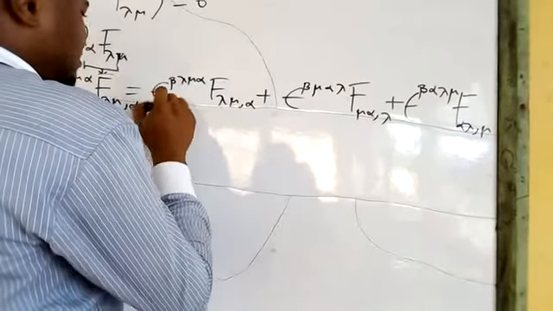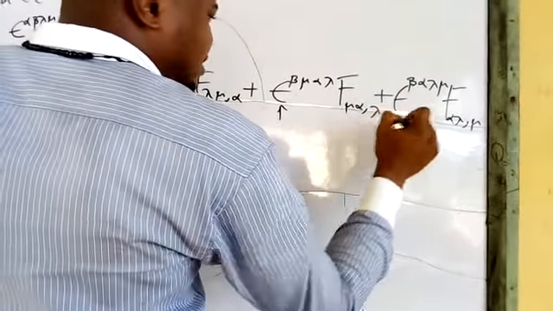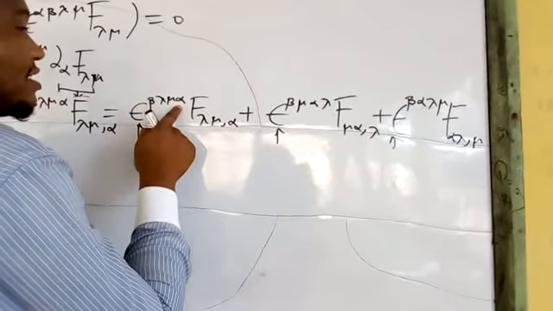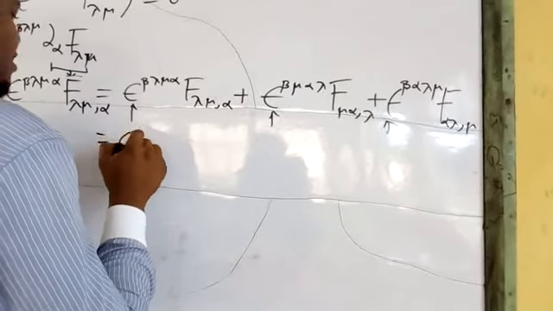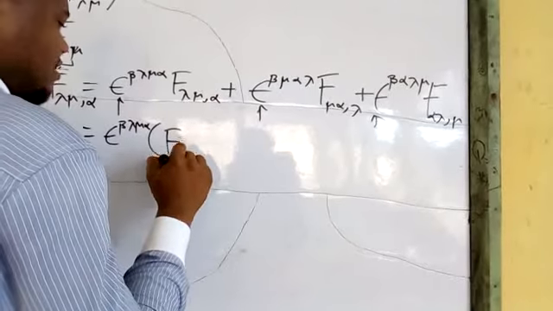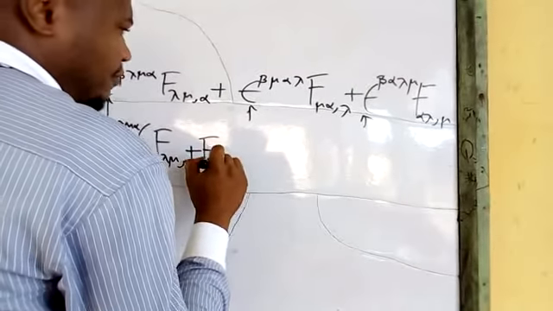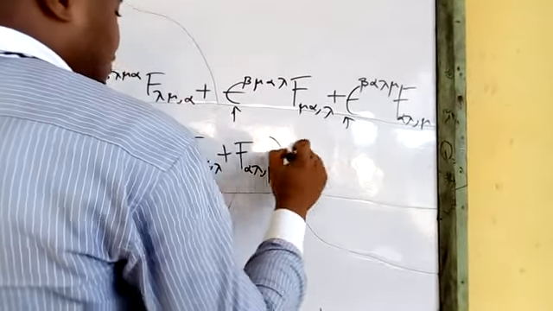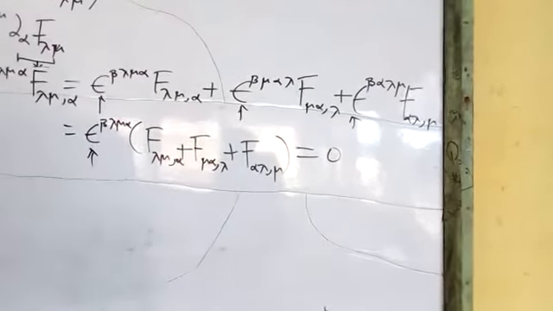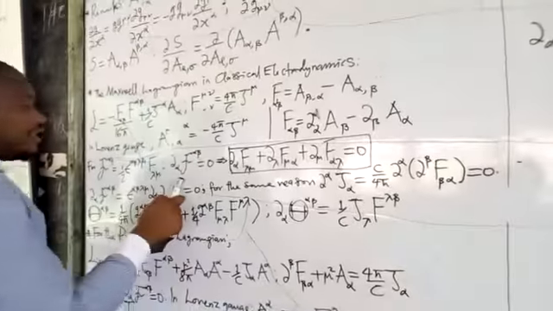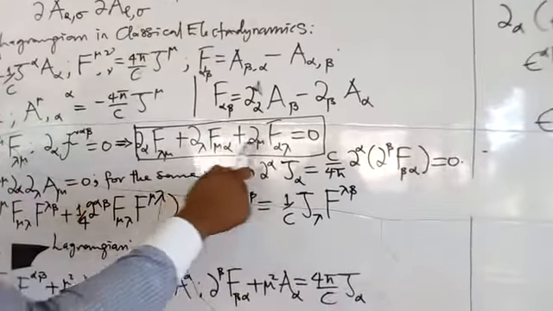And then I said that these three things here are all cyclic permutations of these last three indices, which are all the same. So what you have in the end is some beta, lambda, mu, alpha, with this all inside the bracket: F mu alpha comma lambda plus F alpha lambda comma mu. And of course, if this is equal to 0, that prefactor is definitely not equal to 0, and you're left with what is in the bracket being equal to 0. So in every way, this expression equal to 0 is equivalent to just all these three.